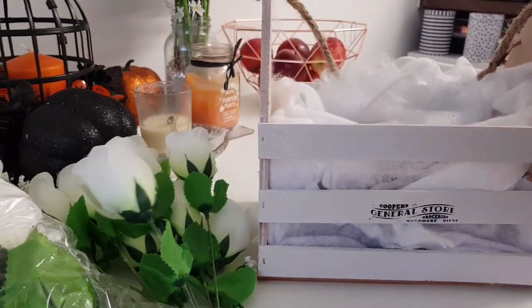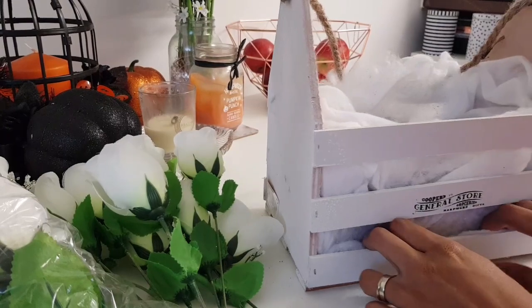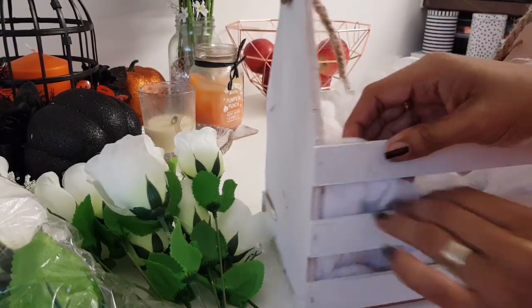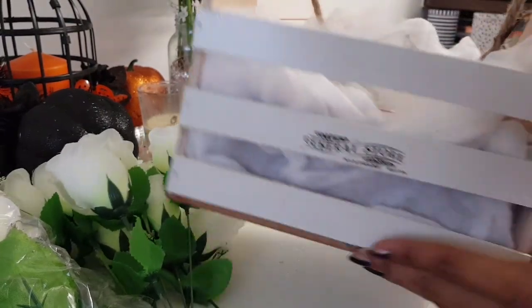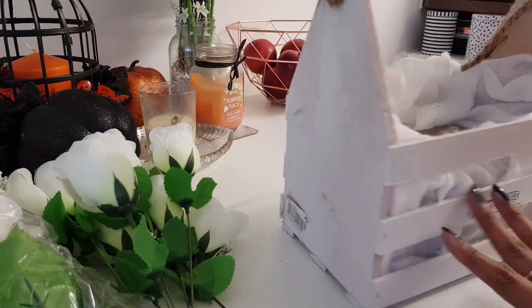Okay, so there you go. It's a little bit messy. Okay, it's a lot messy. But this is a first attempt. I didn't practice this part. So there you have it. It's filled with snow. Okay, there's going to be ribbon around that.